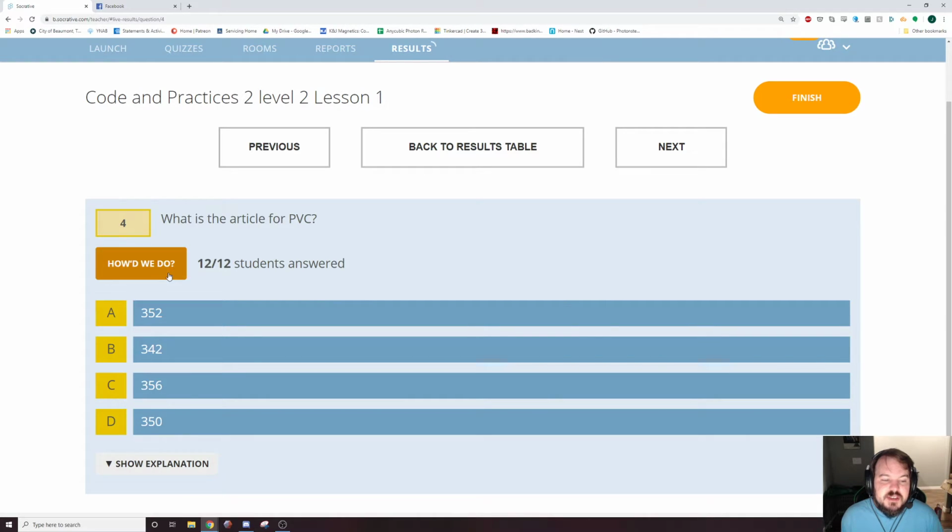What was the article for PVC? Same thing, except the code book calls PVC rigid polyvinyl chloride, and then in parentheses it says PVC. A lot of people will just look for polyvinyl chloride, and they won't find it because it's rigid polyvinyl chloride. It's a small difference, but it will speed you up just actually knowing what the thing is called.